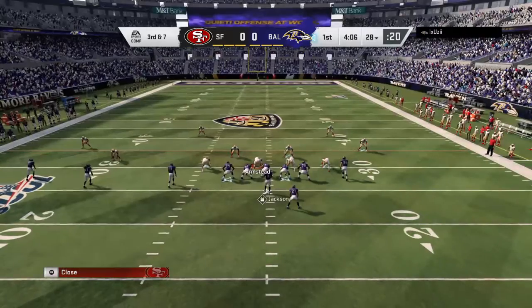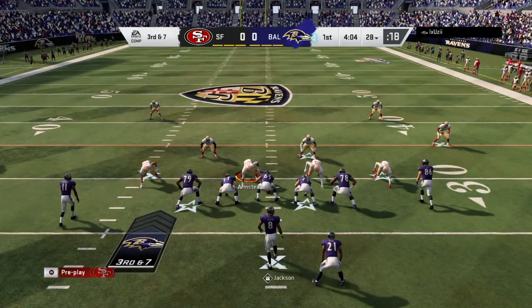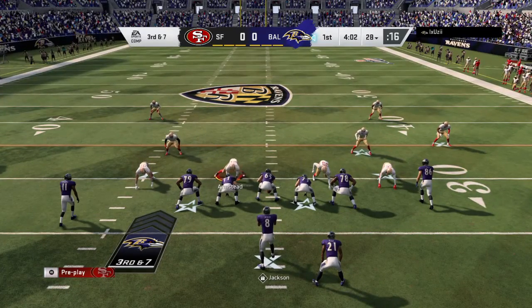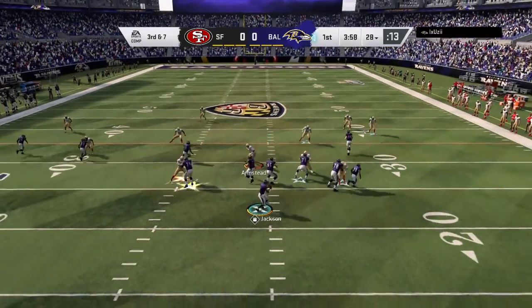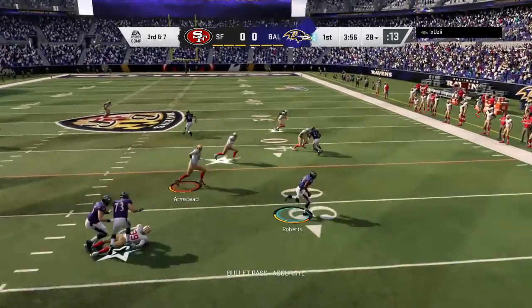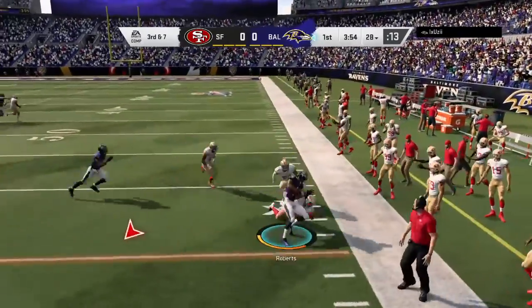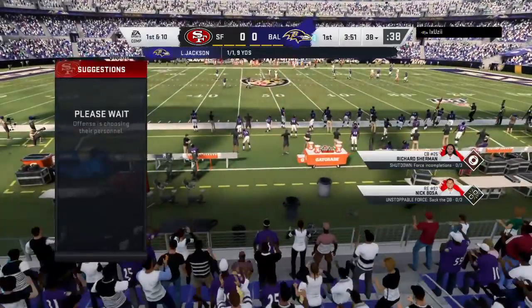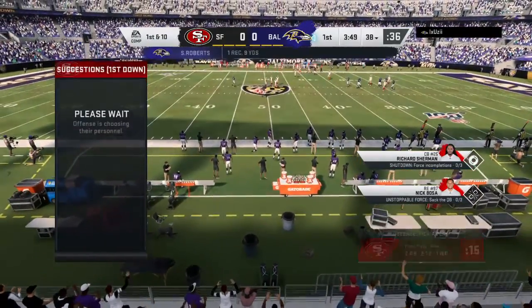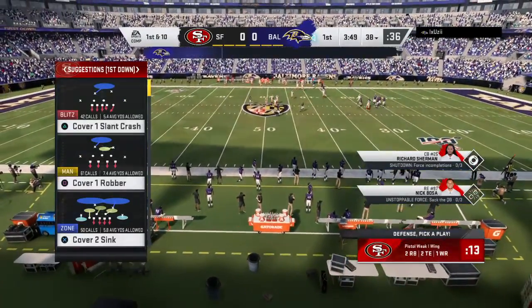A tough spot here on their opening drive. This is 3rd and 7. From the gun, it's Jackson. Roberts got it. And he's going to have the first down at about the 38. That gain of 9 buys them a new set of downs.